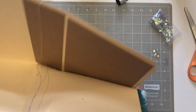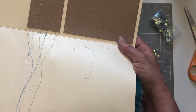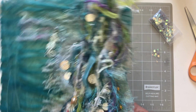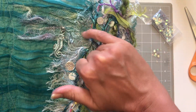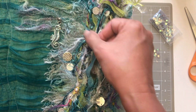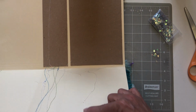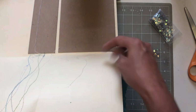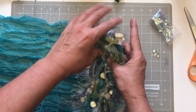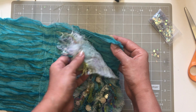And actually, I think I went through, you can see on some of these, I went through the folder. So this is still not fully attached. It's still kind of hanging on. I did sew along this part so I can move it. I moved it into waves. So I sewed that down. You can see here, I sewed it by hand, just pulling it in and knotted it tight. So see, you can still see it's not fully attached yet. There's some of my sewing on the back of this, you can see.